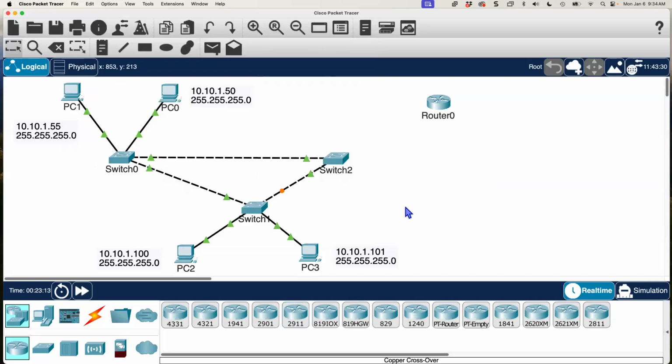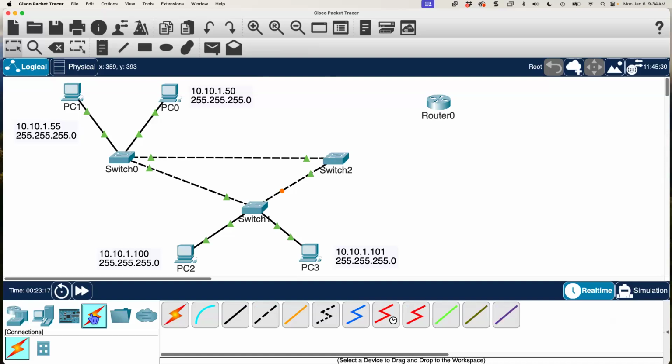So let's do that. I'm going to go down here to our connections, and again, I'm going to choose a copper straight through cable. Notice what I'm going to select on the router is, oh, it has gigabit ports. These are 1 billion bits per second. I'm going to choose gigabit 0/0.